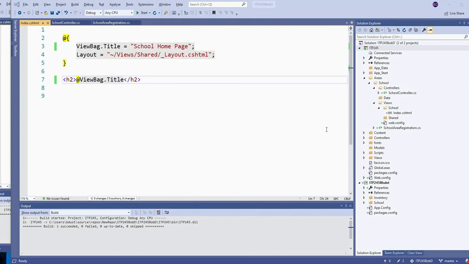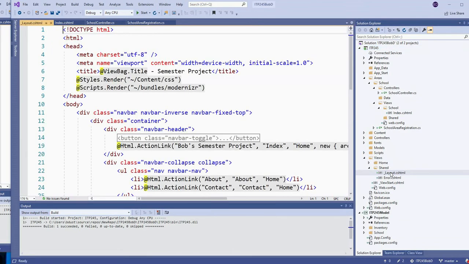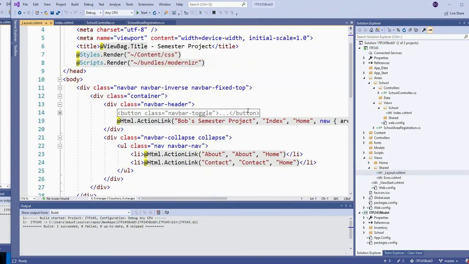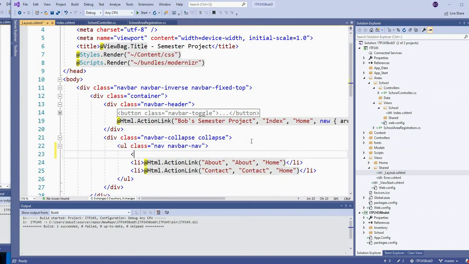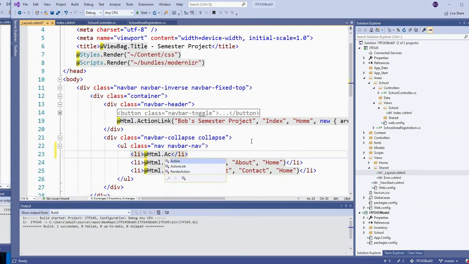Back to my Visual Studio. I am going to go back to my layout page under Shared. This is where we have this code. Now I'm going to add a new helper called Html.ActionLink.